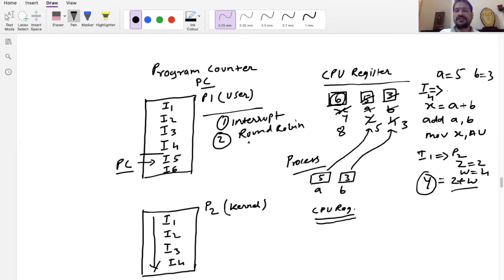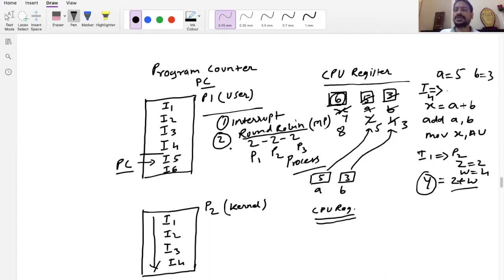Means we'll give, let's say, 2 seconds to one process, then 2 seconds to another process, then 2 seconds to another. So P1 will get 2 seconds, maybe it will execute up to instruction 4, and after that P2 will get 2 seconds and execute its instructions, and then P3 will get its turn. In that way, when we are doing multi-programming, this problem can occur.